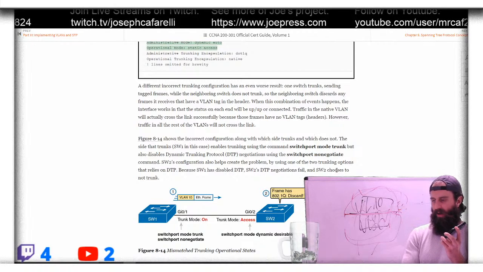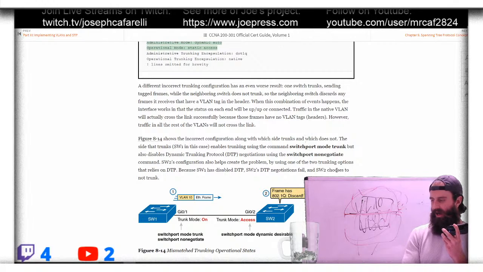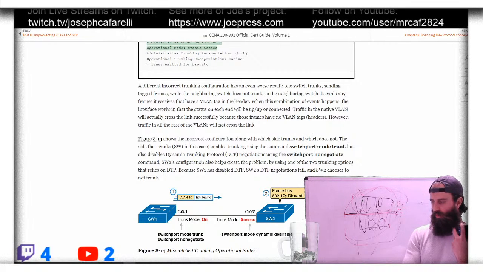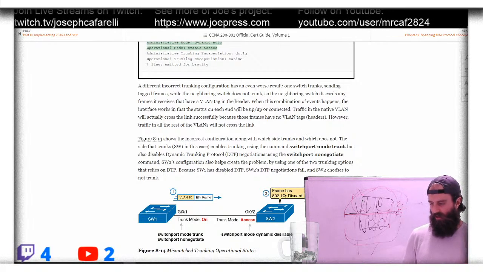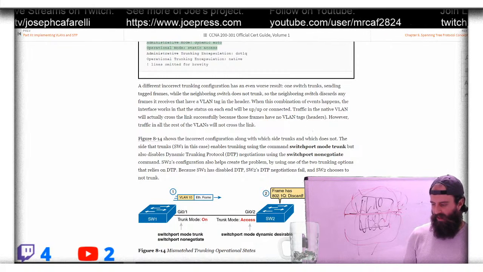Figure 8-14 shows the incorrect configuration, with one side that trunks and one that does not. You have one with trunk mode on and the other one as an access port.